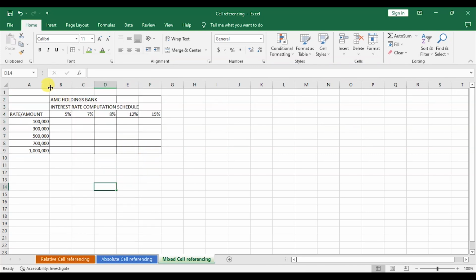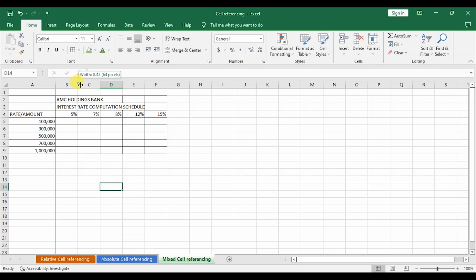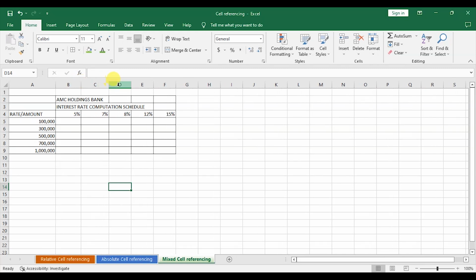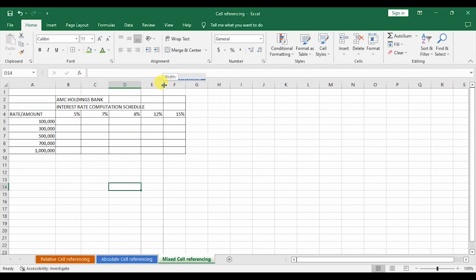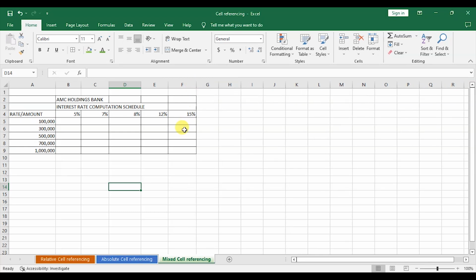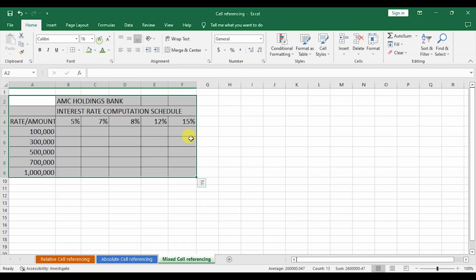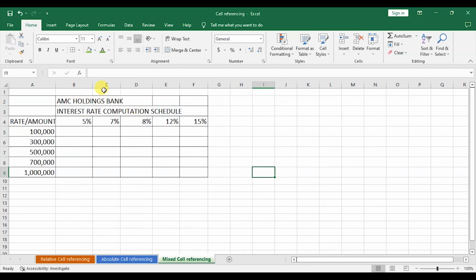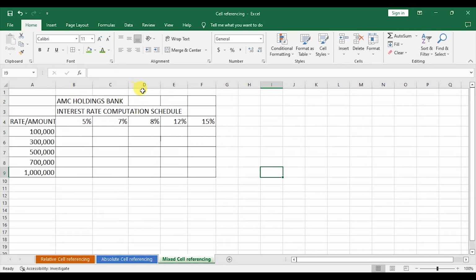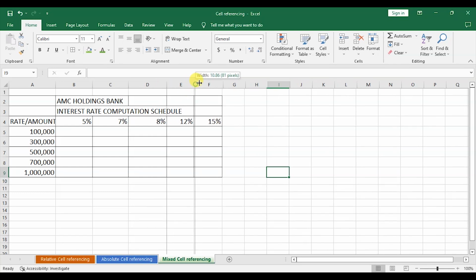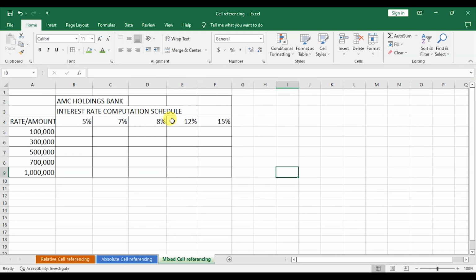We can be able to actually use this and get the interest amounts now. Now in this particular case we are going to apply mixed cell referencing. I can increase their sizes for more visibility to that. Then with that you can also be able to adjust this to make it more appealing.